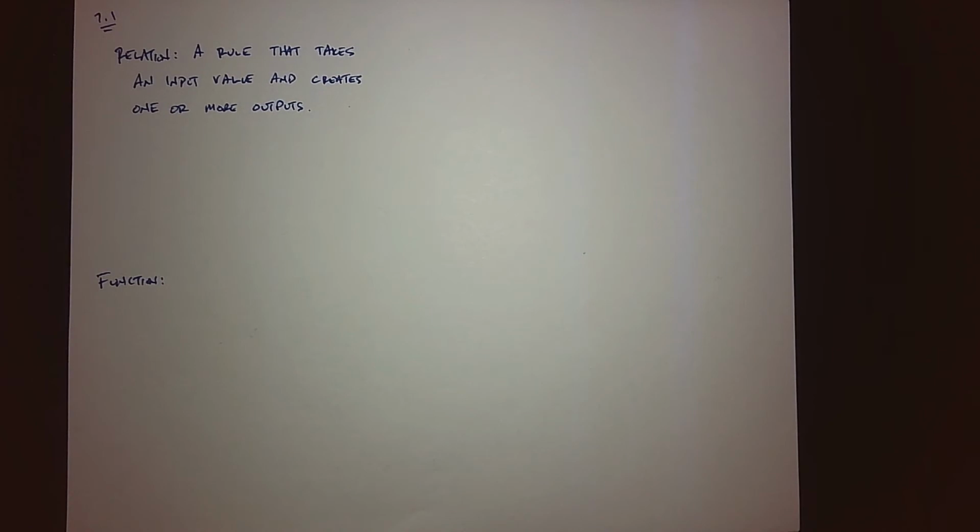Now that we've done some graphing and we actually got a really nice feel of what a relation and a function behaves like, in chapter 7, let's begin by officially defining what a relation is and what a function is. And then I'm going to try to approach it with just kind of non-mathematical examples and then slowly build to the math examples and get us there.